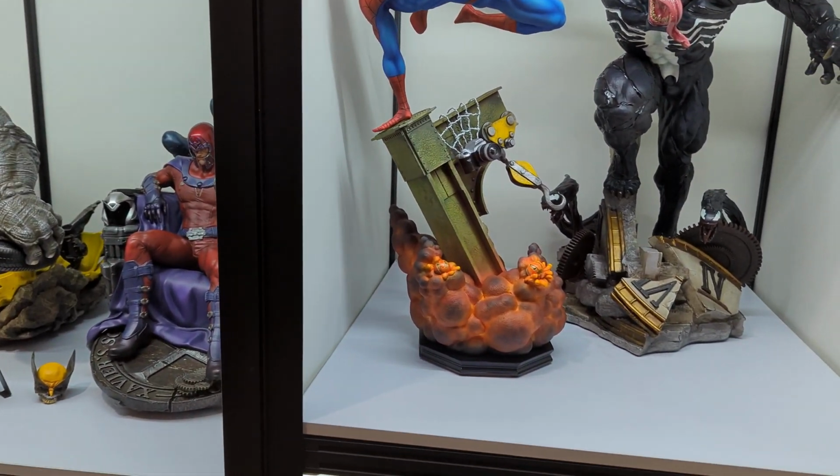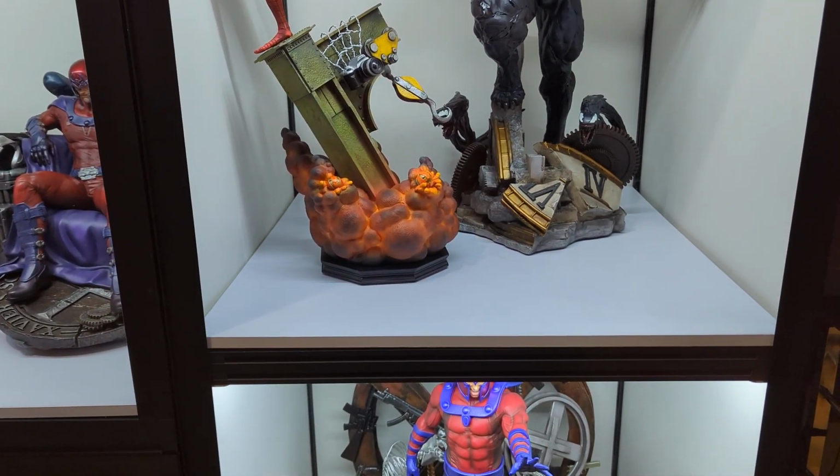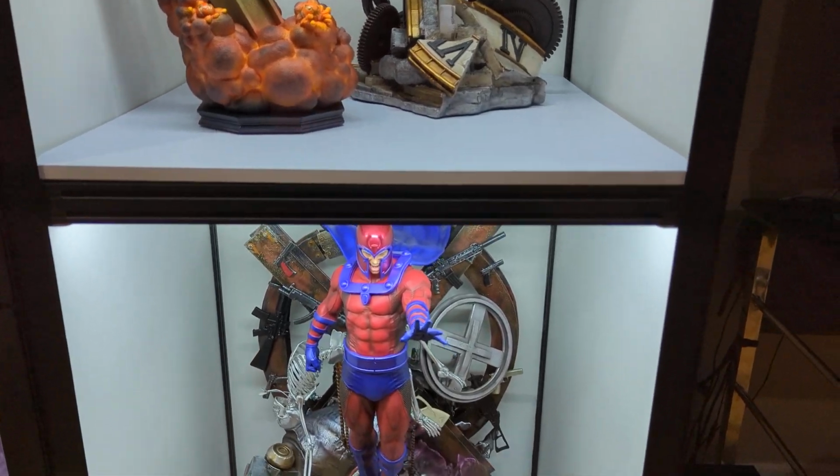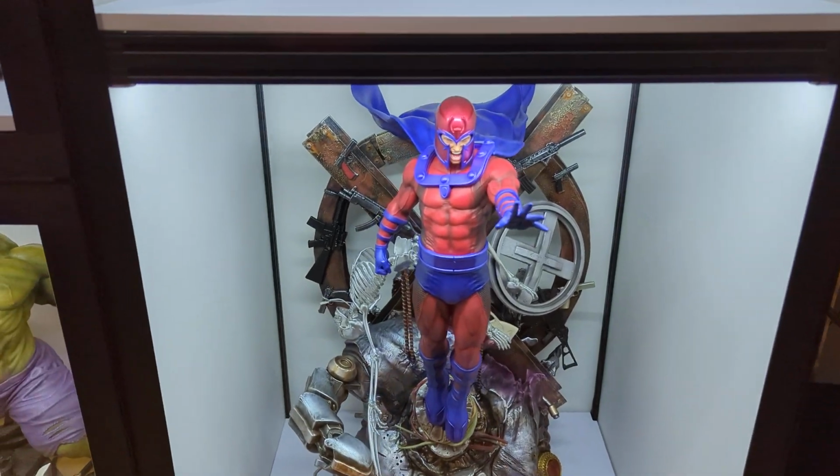This Max 150 Plus does have an additional shelf that I bought for it. I had an additional light bar put in, that way the bottom is lit up as well.